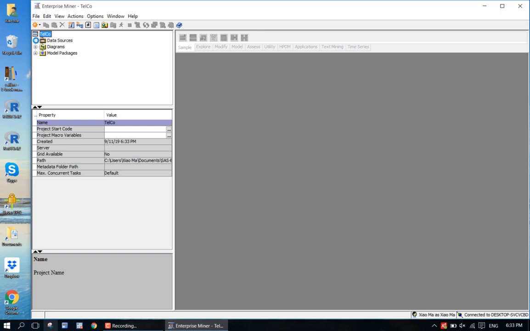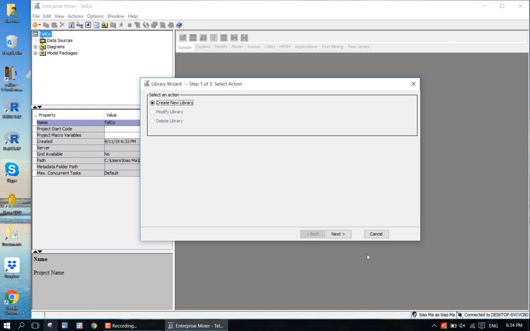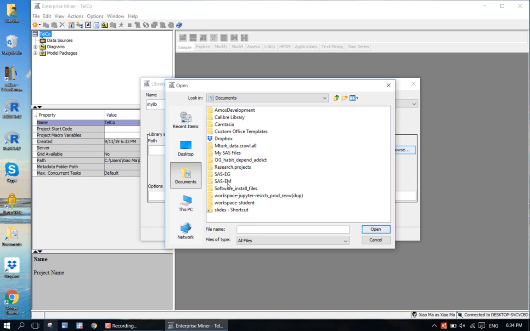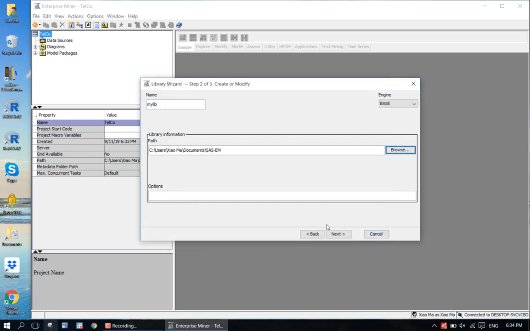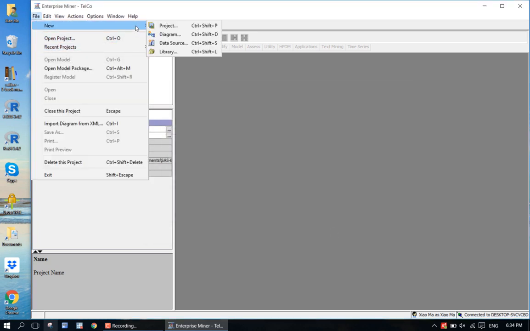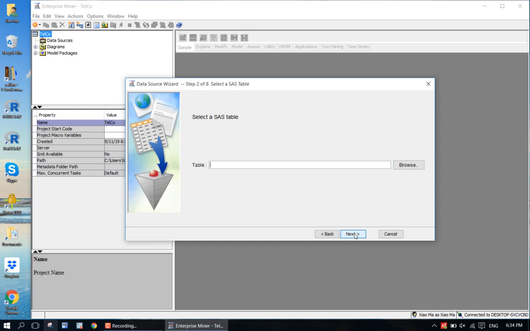I need to do the data source. So you know the drill. I want to make sure that your data source is set up in the same way as I do.